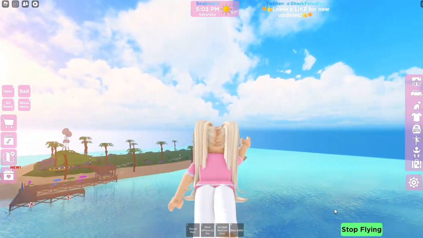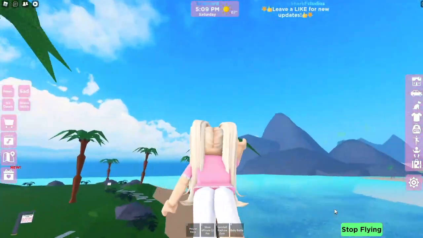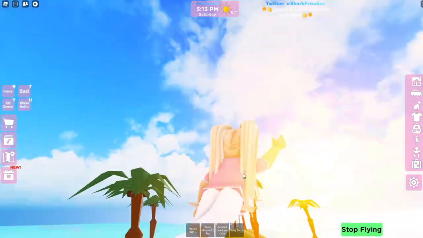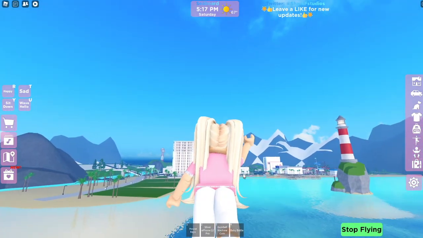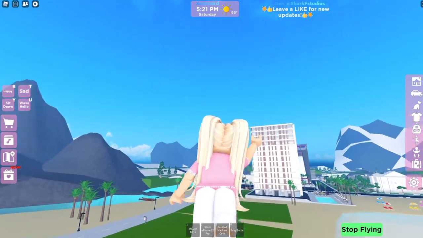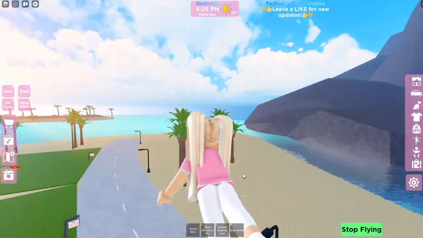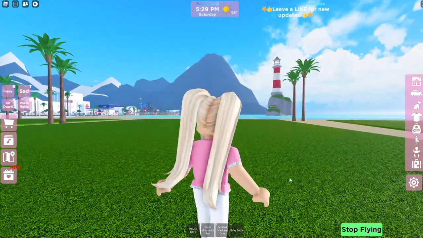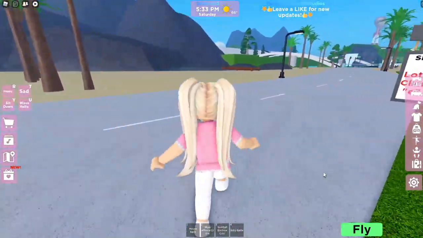That island has not gotten remade, it doesn't look like. This is the island where you have to have the Game Pass to live here, which is now called the Billionaire Game Pass. And the Billionaire Game Pass gives you access to that island as well as the penthouse in this new building that we're gonna go visit. But I don't have the Game Pass, so I won't be able to show that off to you in this video, but maybe in future videos I will. Let's stop flying here and check out this new neighborhood.